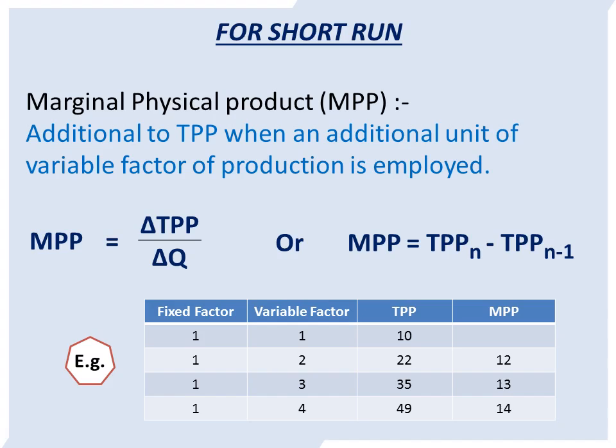The second formula is a short trick and should be used only and only when variable factor is given in a chronological order like 1, 2, 3, 4. अगर variable factor 1, 2, 3, 4 line में ना देके 1, 3, 6, 7 something like that दिया हुआ है, तो it's better you use the first formula.